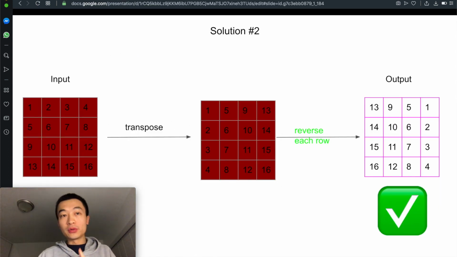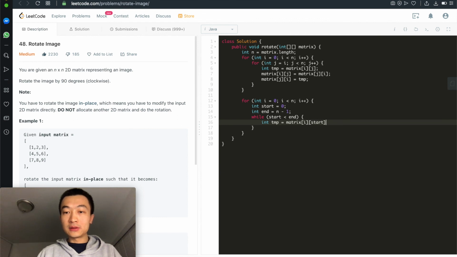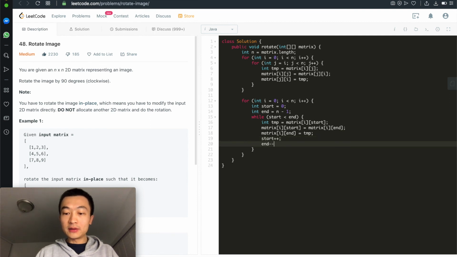Next step, we'll just reverse every single row. All right, now let's do that. We'll also have a for loop, start from 0. This is going to help us control every single row. Of course, you can also do another transposition and swap every single column. That's also possible, but the idea is the same. I'm just going to do it this way. You can practice doing it the other way. Then we'll have a start from the very left end and end from the very right end, which is n minus 1. Then we'll have a while loop to do the swap. While start is smaller than end, we'll keep doing the swap. Temp equals matrix[i][start], matrix[i][start] is assigned matrix[i][end], and then matrix[i][end] is assigned temp. Now start needs to keep incrementing and end needs to keep decrementing.